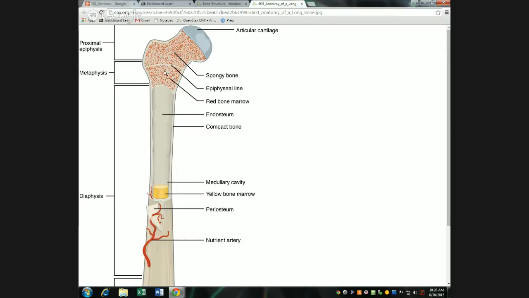Now, the epiphysis or the metaphysis, as it may be, is mostly spongy bone, but then it has a very thin outer covering of compact bone, giving it a smooth outer surface. The spongy bone is lighter than compact bone, so since most of what makes up the bone here is either spongy bone or even empty space in the diaphysis, bones are lighter than they would be if they were just solid bone tissue. Okay. But we do need something filling in the space of the epiphysis, so we have spongy bone there rather than the empty space in the diaphysis there.